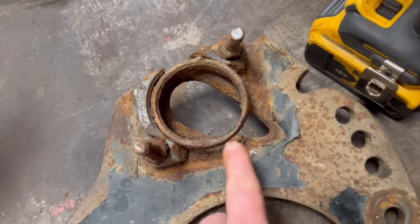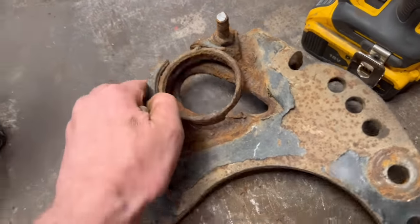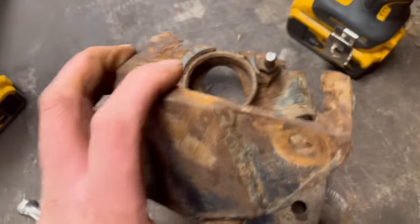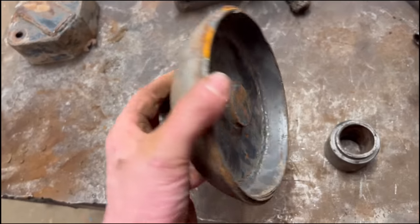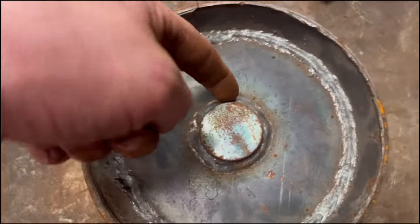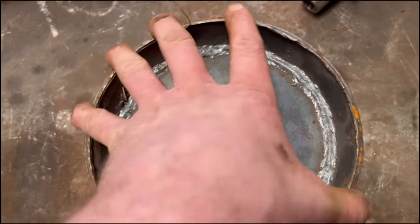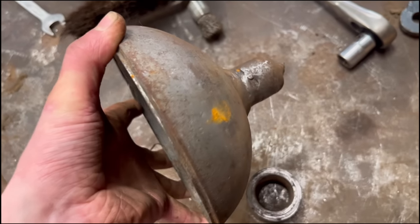And that's the inside of the plate. You can see how bad that is. That was a cap that came off it. That's how much of the cap it's worn away. So I'll set this up now. I'll set it up, see it in there, and I'll try and gouge around there as gently as I can with the arc gouger and get rid of that weld. And then do the same on that side, and hopefully that stub shaft should come out.